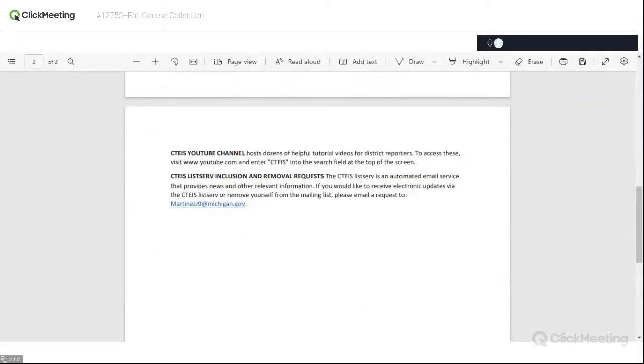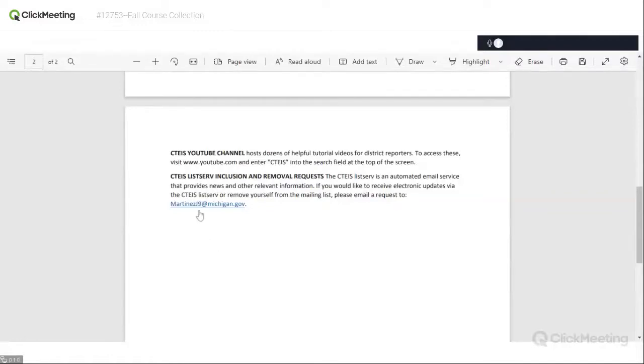I would also like to make note of the CTEIS listserv. If you haven't done so already, this is the emails that you will receive from OCTE and PTD. We both utilize it, and it provides news and other relevant information. So if you want to get electronic updates, you need to contact the address here.